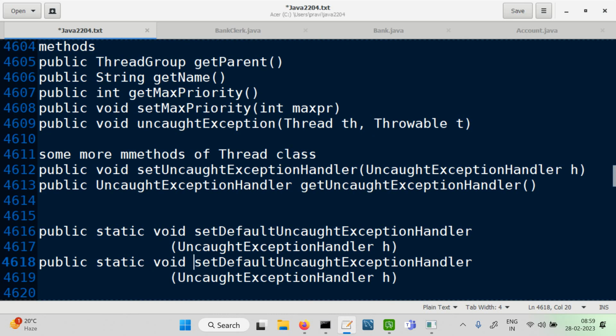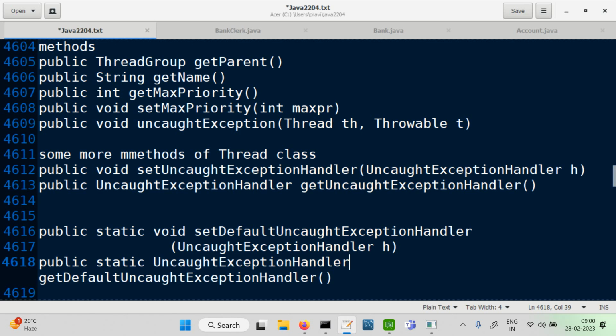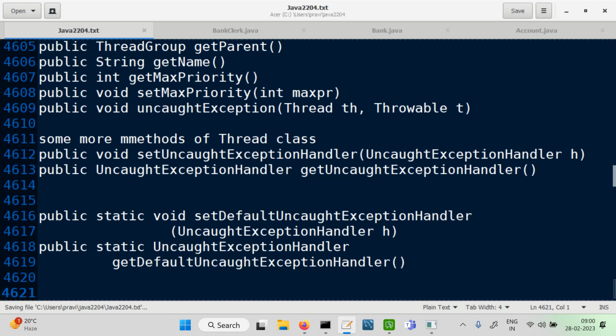And the same way we have a get method that returns an uncaught exception handler. So these are some methods from the thread class.